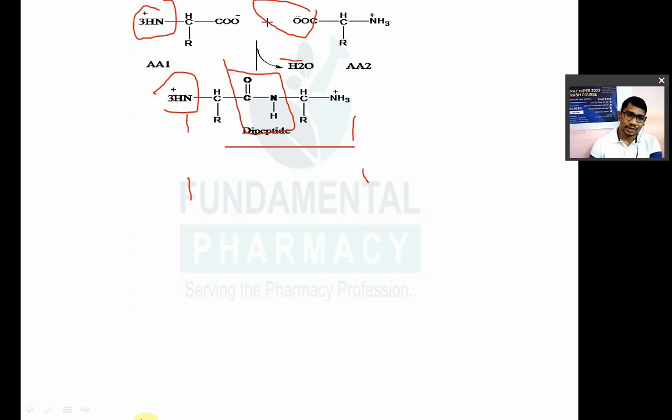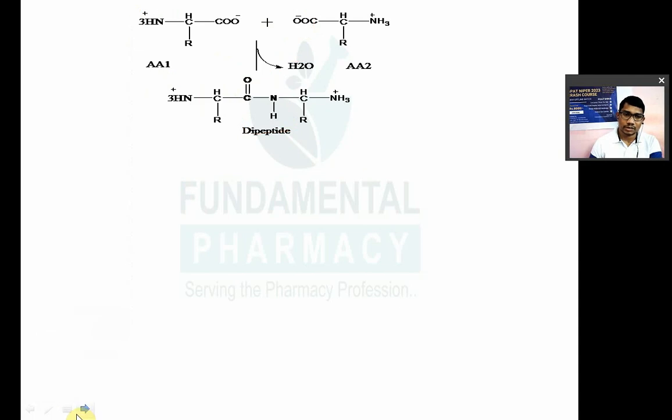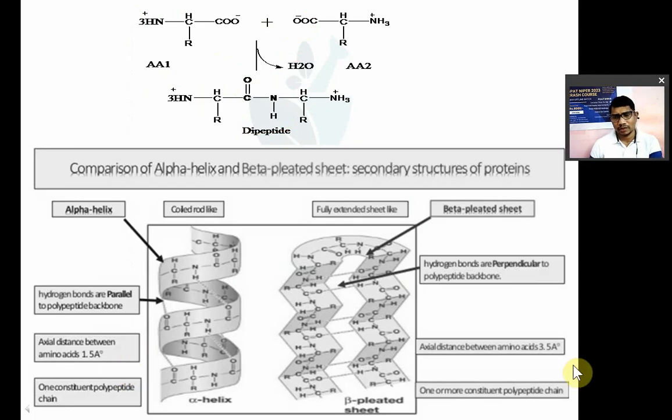That's why they are a secondary structure of protein. Secondary structure of protein में क्या होता है? हाइड्रोजन स्टेबलाइज करता है. Hydrogen bondings are there. Hydrogen bonds are there in a secondary structure of protein. So you can see over here the alpha helical structure and beta pleated sheet. So alpha helical structure you can see over here, okay, alpha helix. So in the alpha helix hydrogen bonds are there, okay. Hydrogen bonds are parallel to the polypeptide backbone.